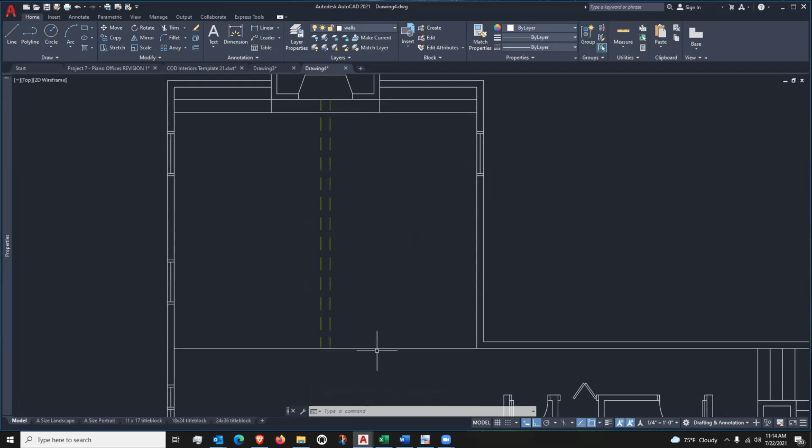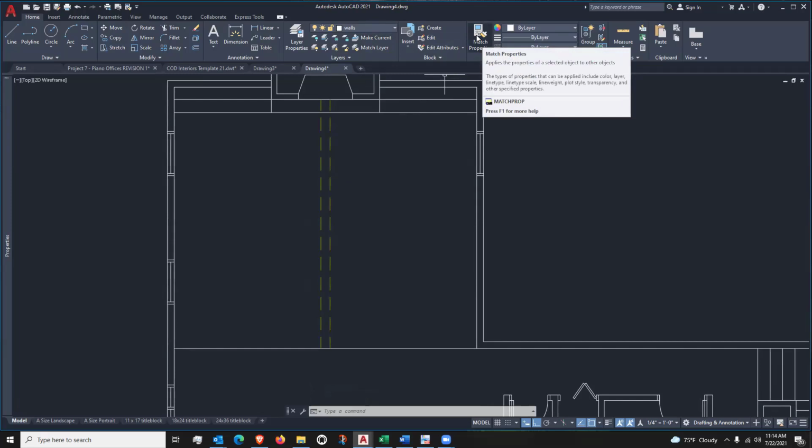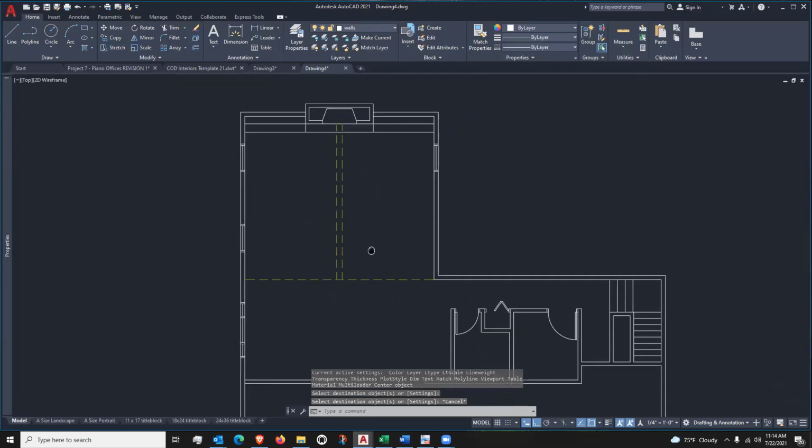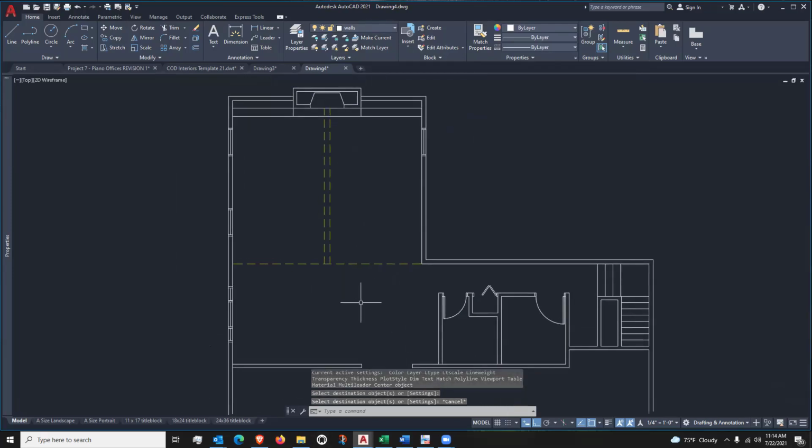And then I can do the same thing. I can choose this and then change the layer, or I can use my trusty match properties button right here. Click on match properties, click the source object, and then click the object I want to be changed. So now in looking at this floor plan, I know that there's something going on above, right? There's no walls here. This is all open space, but I have one type of ceiling here, and then I have something going on here. I've got a beam, and then this is sloping up toward the beam, and this is sloping up toward the beam in that direction.